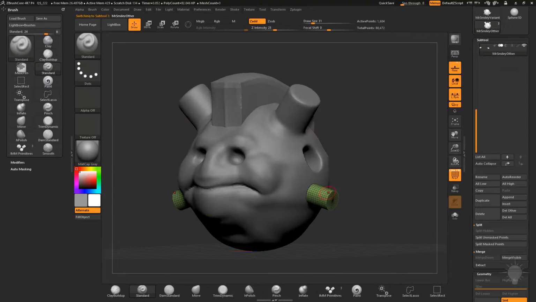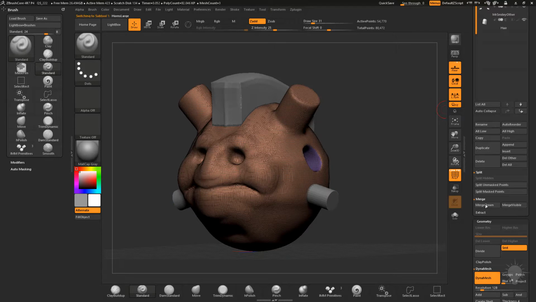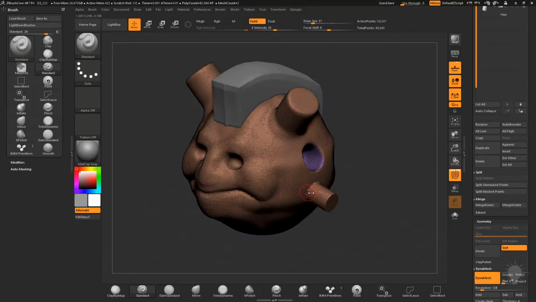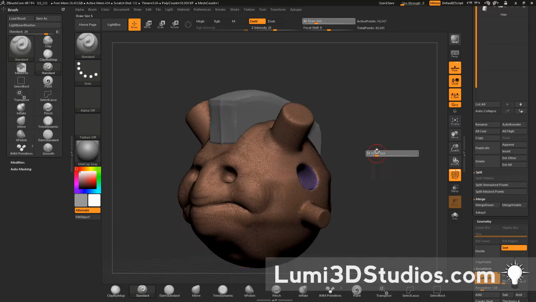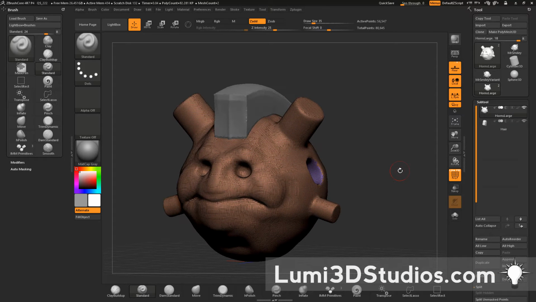Now this tool right here, we can Alt tap it, I can move it up one, and now we have the head and the horns next to each other. I can touch the horns, I can do merge down, control drag, and now this will be additive. So we can do additive and subtractive and additive just by merging and Dynameshing subtools.